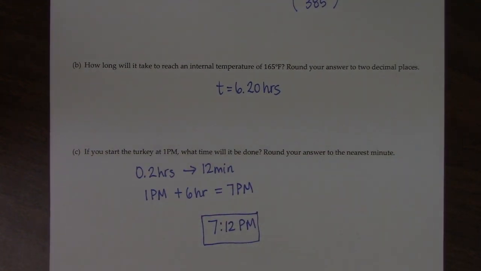So you can actually do calculations like this. If you know you want your turkey to be done at a certain time, you can calculate how long it's going to take to cook and then back up the start time. And then you always want to add a little bit of time to make sure, just in case it's not done, your dinner's not delayed, right? You can always reheat the turkey if it cools off after you pull it out of the oven.